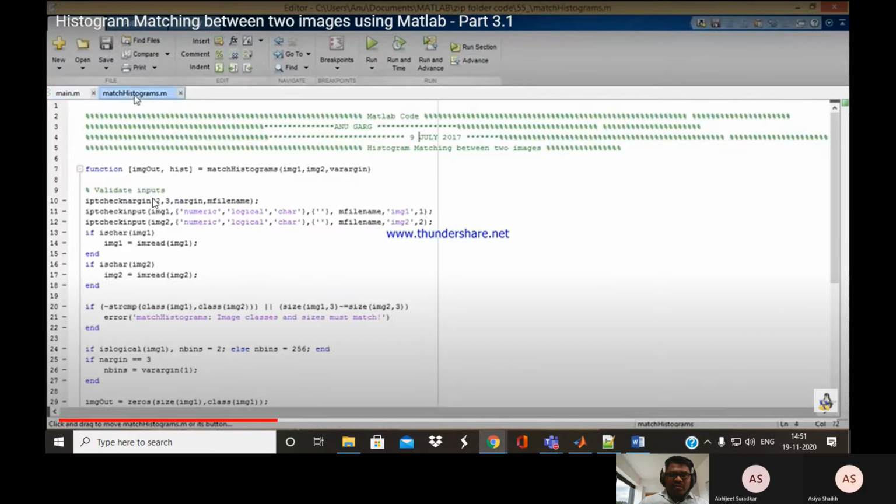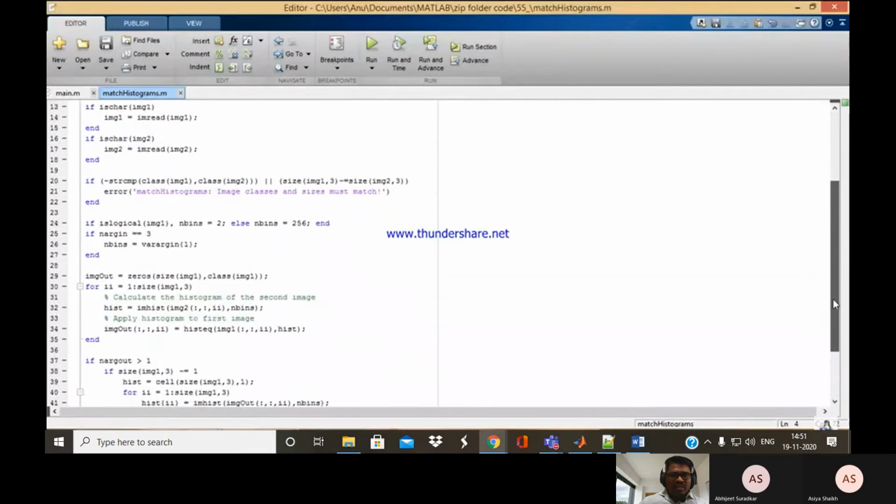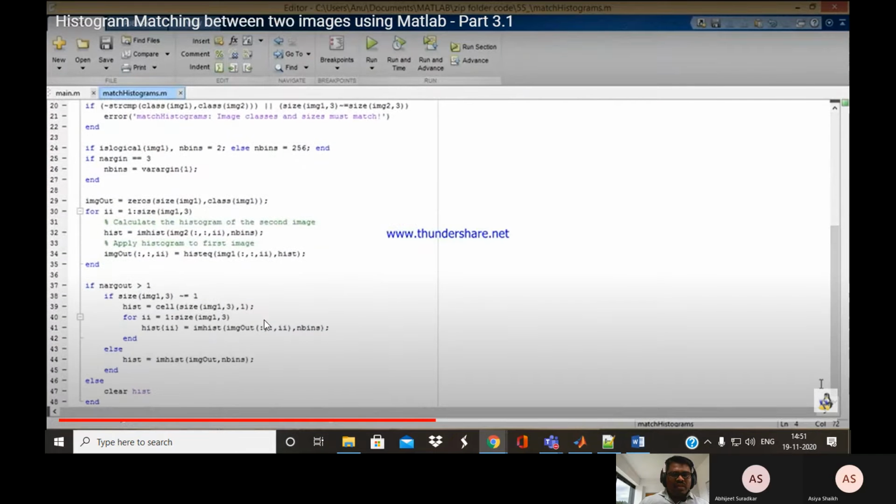By using this function, certain features are selected, and from those features we want to compare the two images, whether they are the same or not. On the basis of the histogram we will try to check it.